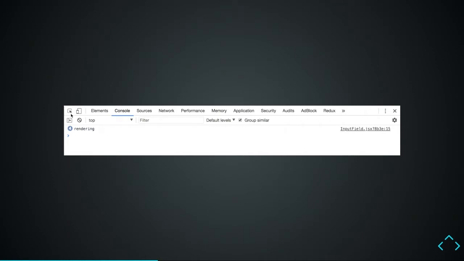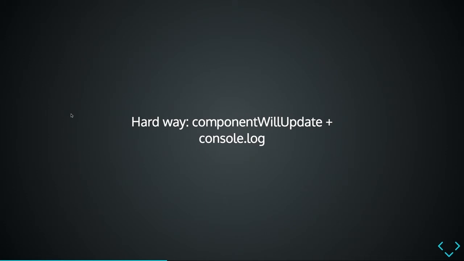My component is rendering because it receives new props. So there's something, either the function or the value of my input, that is different from the previous state. The hard way to understand what is different from the previous state is to modify your componentWillUpdate and put console logs of the previous value and the new value.